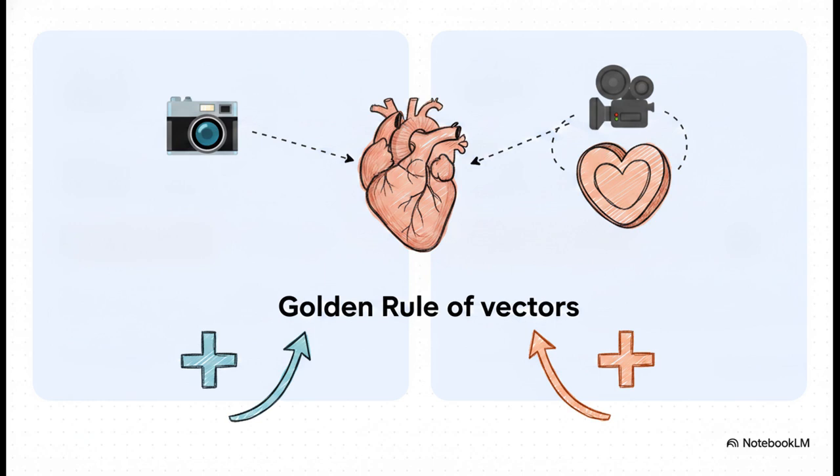We've got two distinct sets of cameras here. First, 6 limb leads that look at the heart in the frontal plane, so top to bottom, left to right. Then we have 6 precordial or chest leads looking in the horizontal plane, wrapping right around the front and side of the chest. And here is the golden rule for all of them. If a wave of depolarization spreads toward the positive pole of a specific lead, that lead records a positive upward spike. If it moves away, you get a negative downward dip.